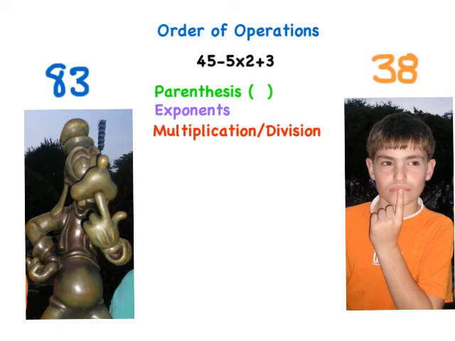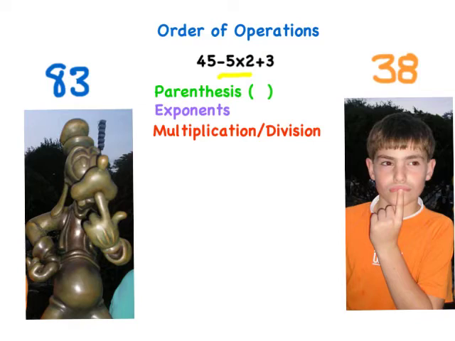Moving on down the order, we have multiplication and division. Now notice these are both equally ranked. So if I look into my expression, I do see multiplication and the two numbers that are touching that multiplication symbol, that's what I'm actually going to multiply. So right here in my expression, I'm identifying the multiplication as 5 times 2, and that is what I'm going to do first. So I'm going to move and work that out again down here towards the bottom.